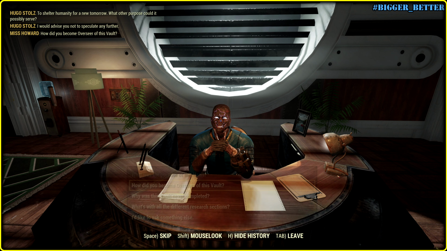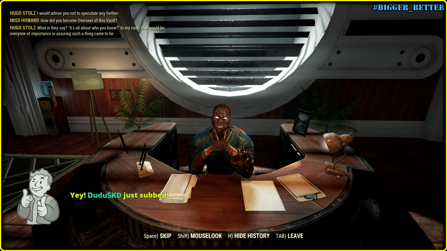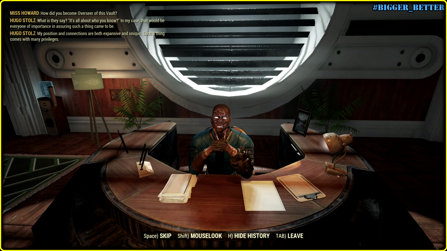There is still a blank space on the wall. What is it they say? It's all about who you know? In my case, that would be everyone of importance in assuring such a thing came to me. My position and connections are both expansive. Such a thing comes with many privileges.